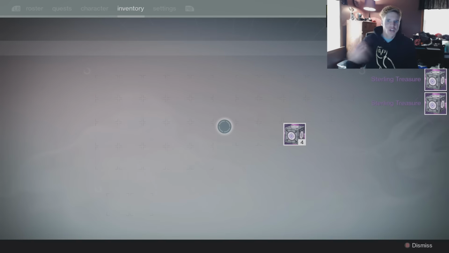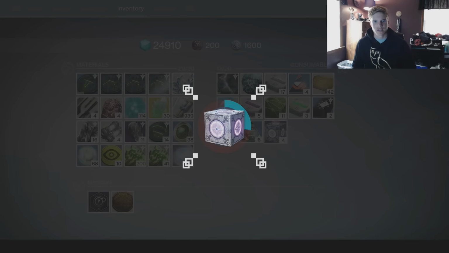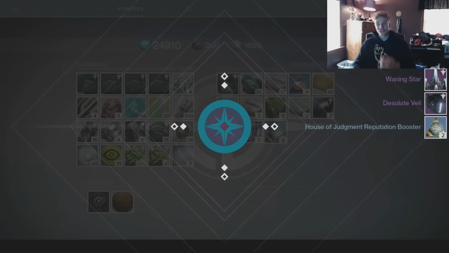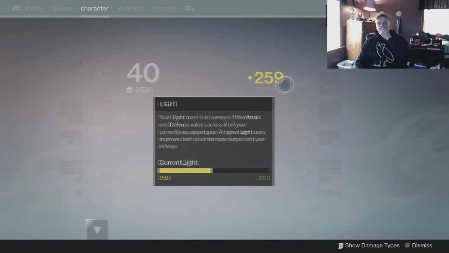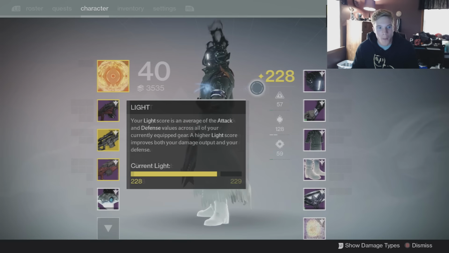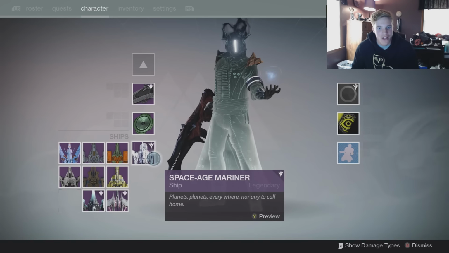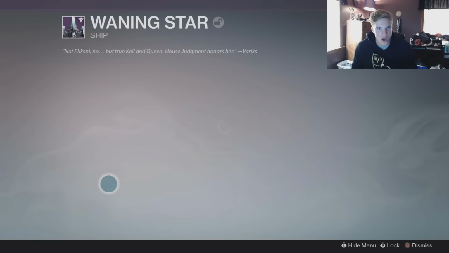So I got 4 treasure boxes. Let's go ahead and open up the first box. Give me some Taken gear. Holy freaking crap. No. Woo! Oh my god. No way. Our first box, we get the freaking Desolate Veil helmet. And not only do we get the helmet, we get another ship. I think I had this ship. And we just got the other ship called the Whining Star.